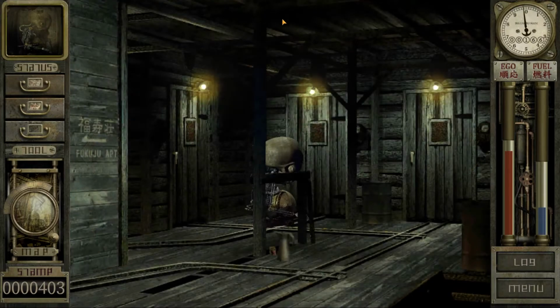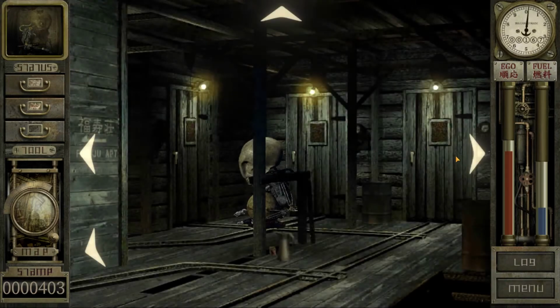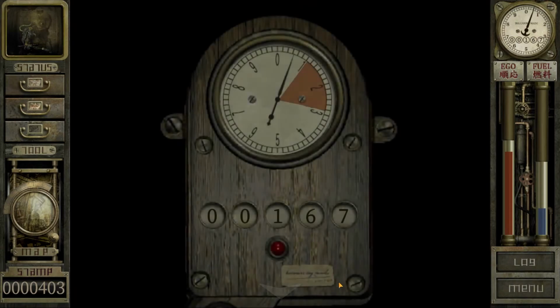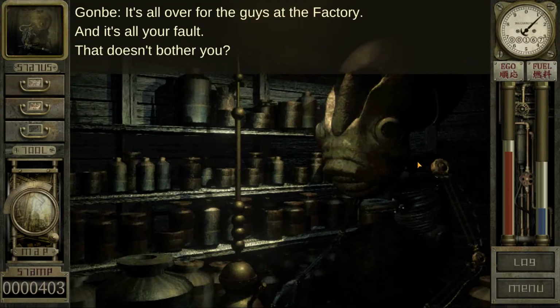Oh, idiot. And this guy just chilling. Oh yeah, there's the cycle number as well. So yeah, I was right, it was cycle numbers in the doors.